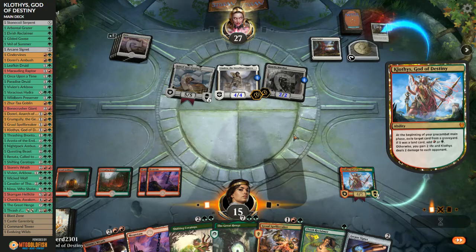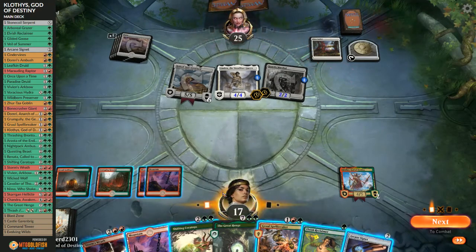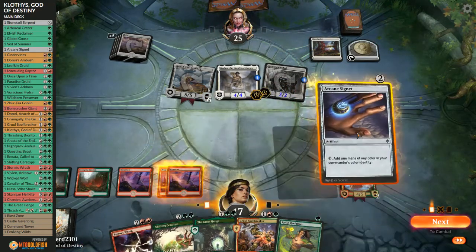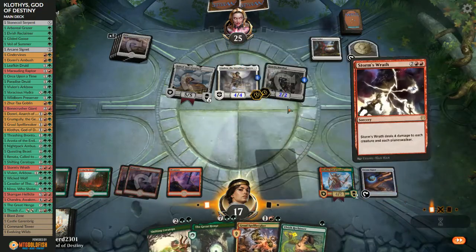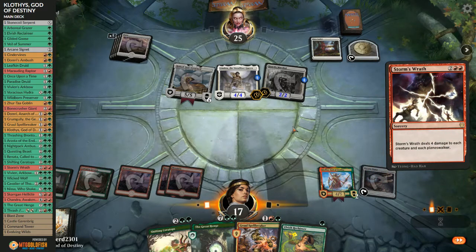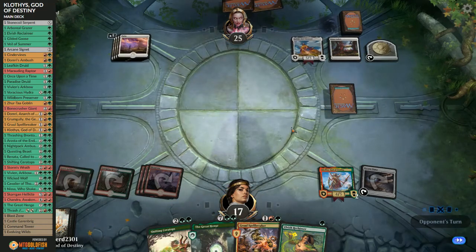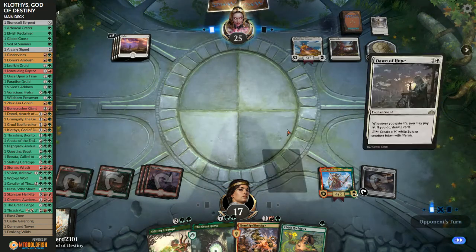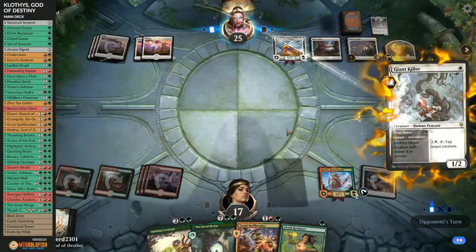That's the nice thing about Klothys. So gets us a little back into the game. So we're actually going to play Mountain, play Signet, Storm's Wrath. Wait, there is one mana adventure that could save Linden. So okay, we kind of reset that one. Opponent plays Dawn of Hope. Giant Killer, okay.